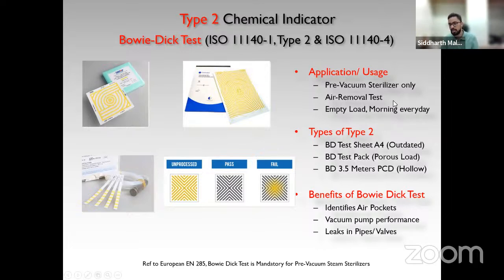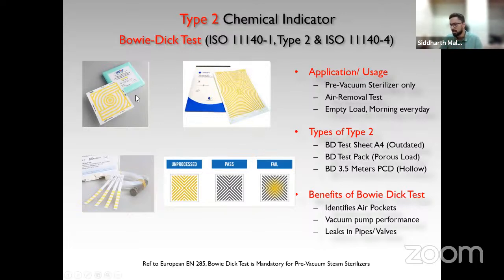It is to check that the air has got completely removed from an autoclave. See, air and steam, as we told in the last class also, are biggest enemies of each other. If there is air at one place inside a drum, the steam is not going to reach over there. You have to remove the complete air. Only then the steam is going to penetrate in the area which has been occupied by air. And that is why it is important that your autoclave should be able to remove excess air, any kind of condensable gases which are there inside the chamber. Everything should get removed. Only then the steam will penetrate.